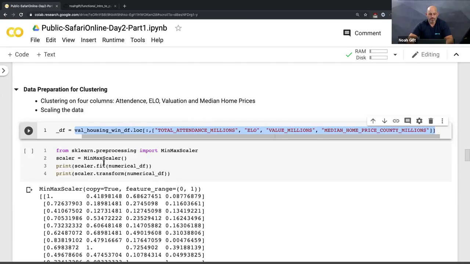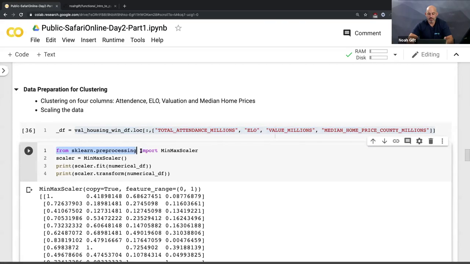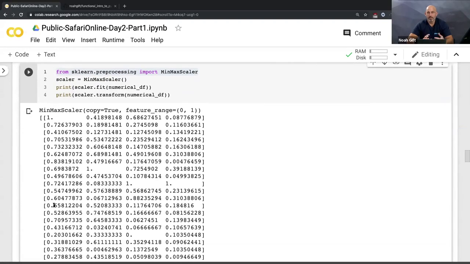And so the way to handle that is we can actually use scikit-learn preprocessing. And there's several different scalers. There's a standard scaler, there's min-max scaler. We're going to use the min-max scaler. And what this min-max scaler does, as you can see here, is it transforms the data so that it's all between a value of 0 and a value of 1. And from here, now I can see that everything is relative. So if I do an apples to apples comparison, now I'm not going to have one value that's going to completely distort things.